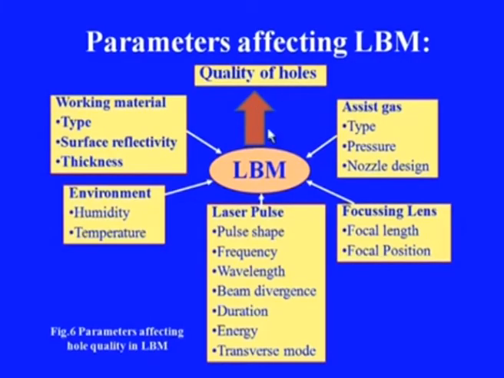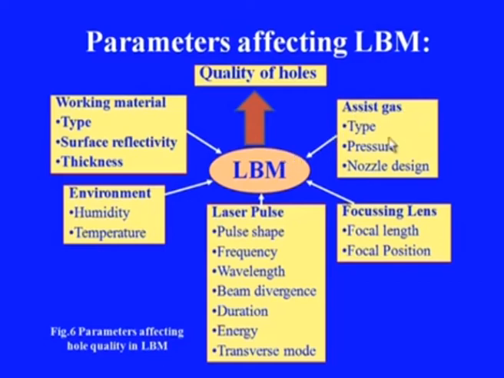The quality of holes depends on different parameters, that is, work material parameters like type, surface reflectivity, the thickness of the work material, etc. Then the environment in which we are working. In this, humidity and temperature may affect the quality of the holes. Then the assist gas system, as we have already talked about, helps in removing the molten material from the machined zone, thereby keeping the machined area very clean and burr free.